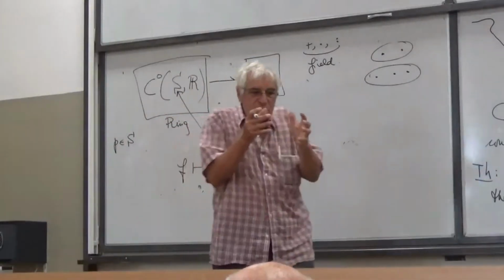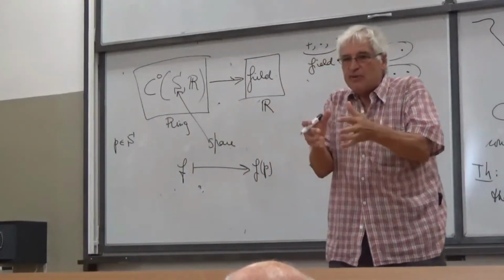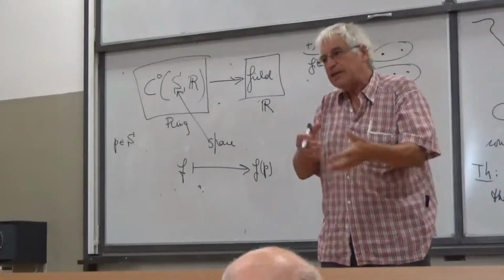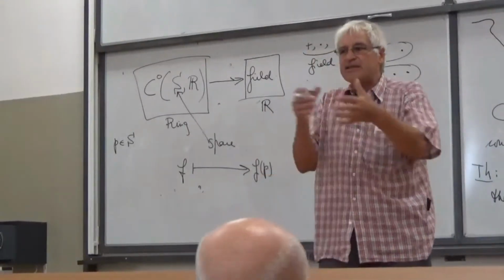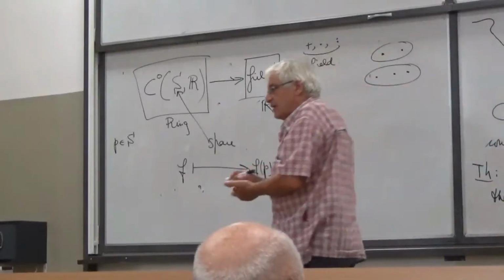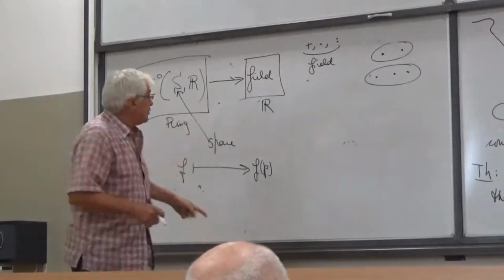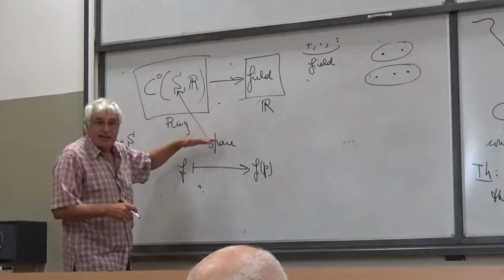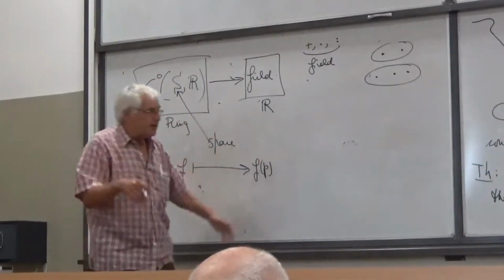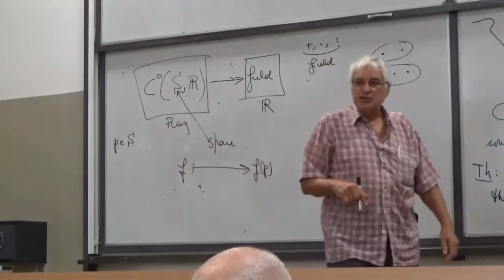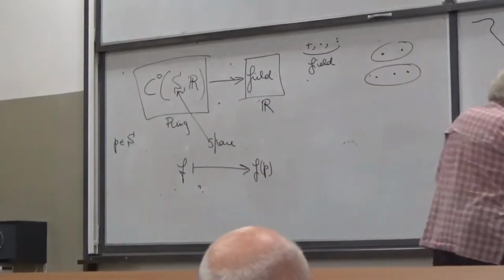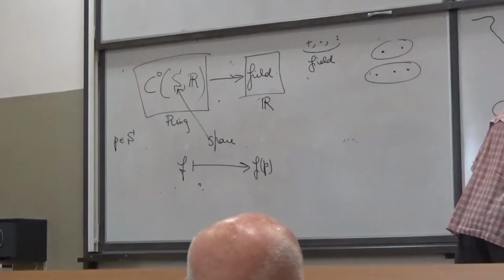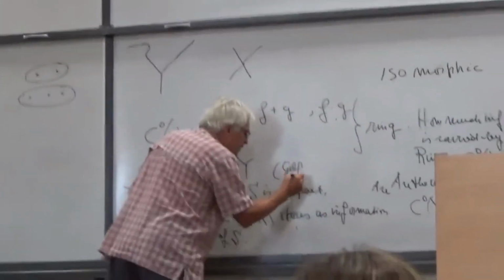So the maps to fields, to things where we compute better than in a ring, is the same as a space. What I did not tell is what the topology is, how it is hidden inside. And this I do not tell because we do not have so much time. And this is the theorem of Gelfand.